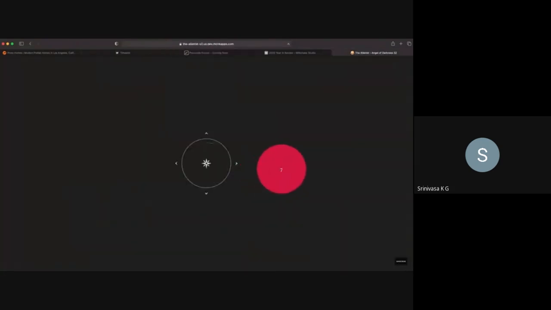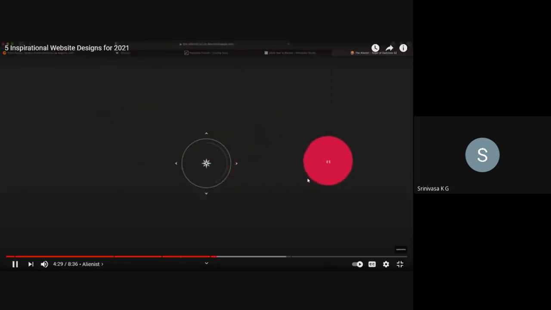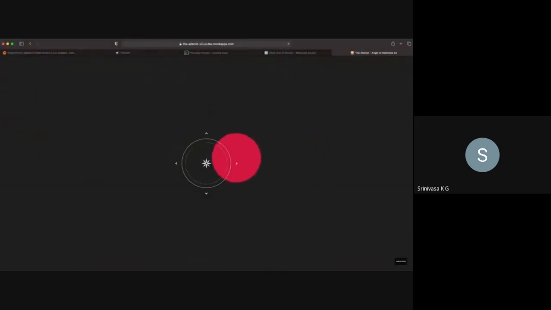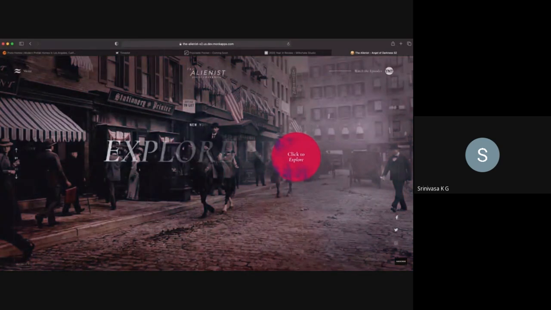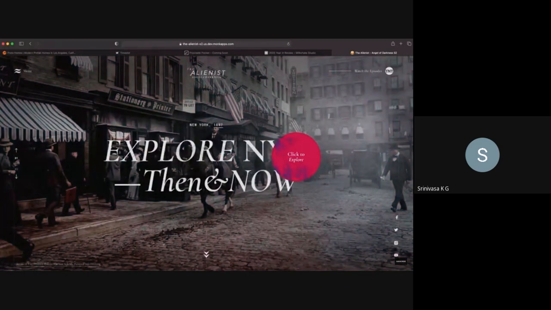So I picked this next one because of the detailed interactions and hover effects they've got going on. It's a lot on this website. Check out this preloader. So my cursor is actually the loading bar, I guess. So they have it in the center here, but it's also showing the numbers in the cursor as well as that compass in the center of the screen. So that was kind of cool and playful for while the website's loading.